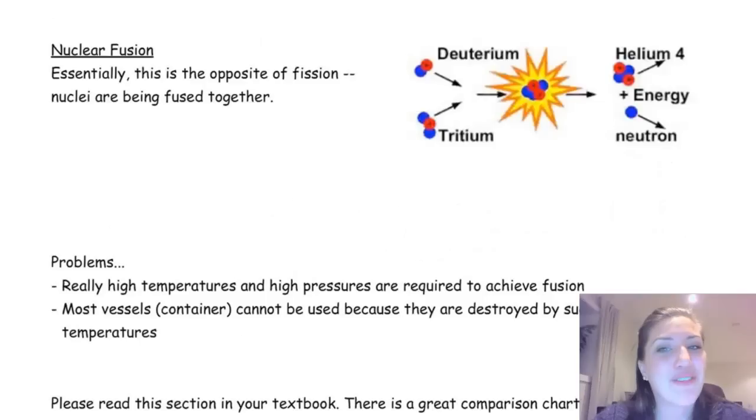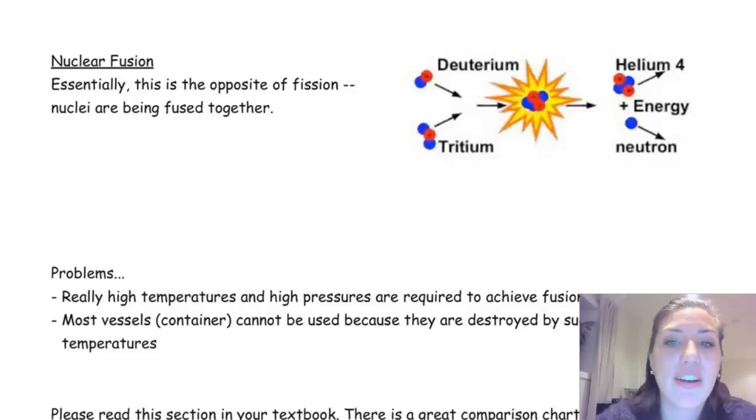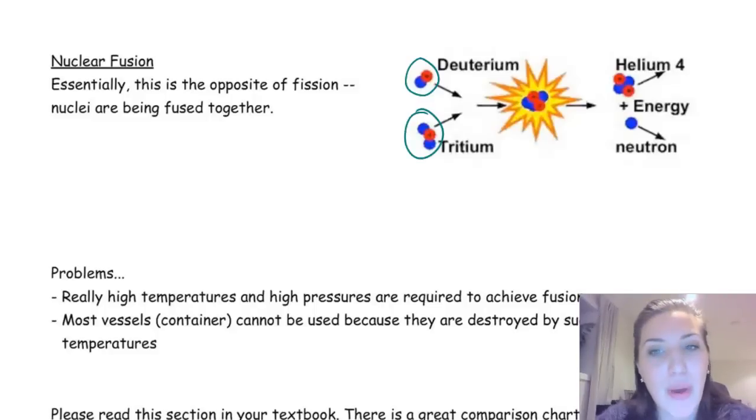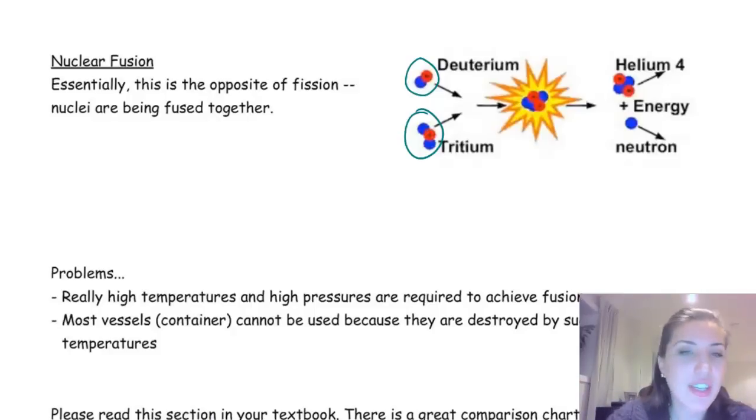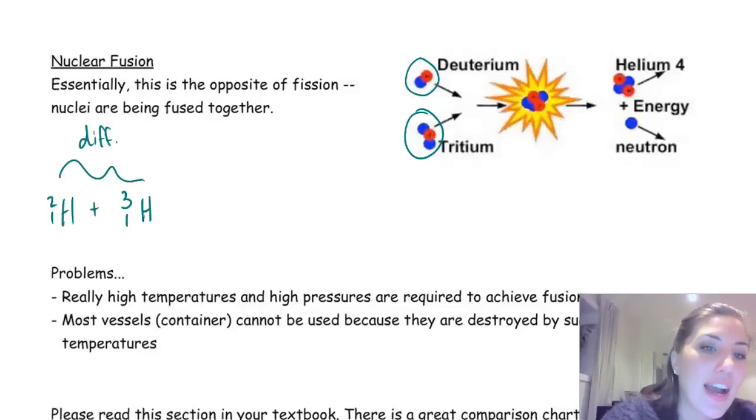Last but not least, nuclear fusion. Now this part's short because we already know the whole idea, and this time we're just going backwards. So this is essentially the opposite of fission. So we've got here an example where these two elements are coming together to make blammo, one big unstable element that then breaks up into other particles. So let's look at an example. A good one found in your textbook uses hydrogen and another hydrogen, but these are special hydrogens. These are a couple isotopes. So these are different isotopes of hydrogen.